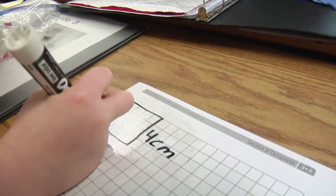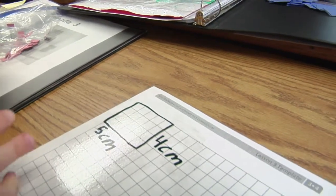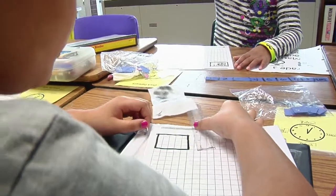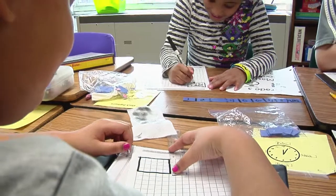Can you label it for me? Nope. Each side. How long is this side? I want you to label each side.